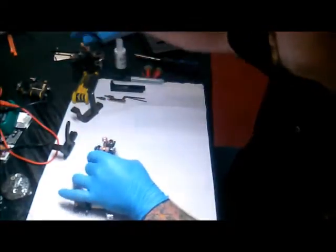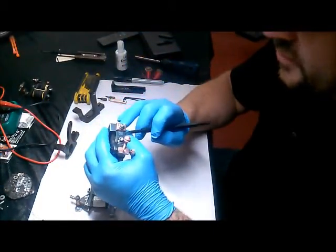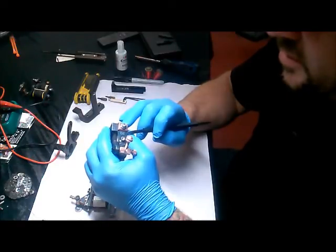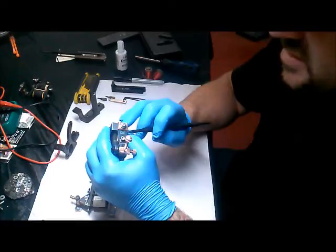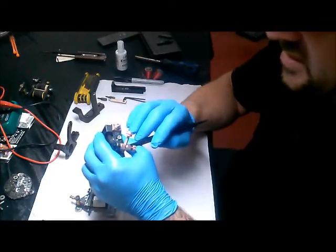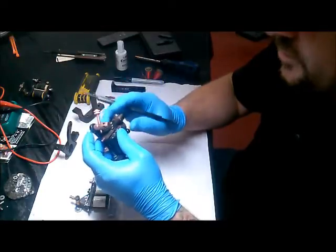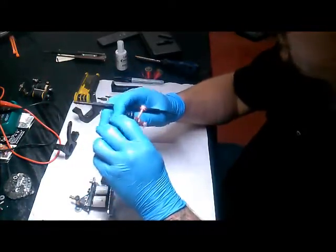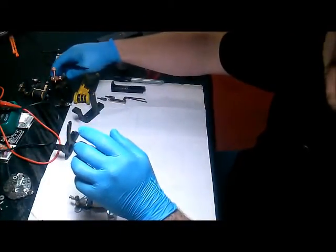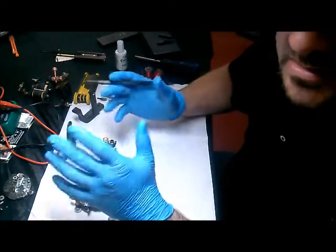On shaders, this is a color packer, but once again, I've got a stiff rear spring on this. I've got a 20 gauge stiff rear spring. This is a color packer. And I've got an 18 gauge longer front spring on here. Shaders are typically set up like 18 and 16, 18 rear, 16 front, something like that.